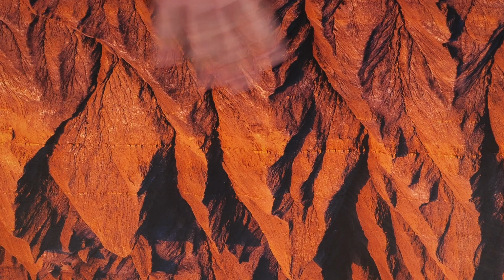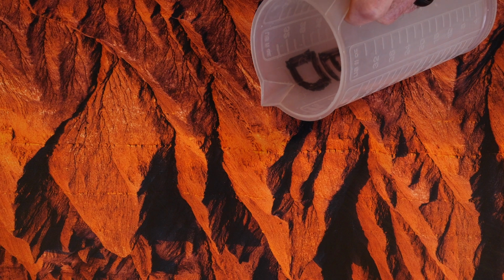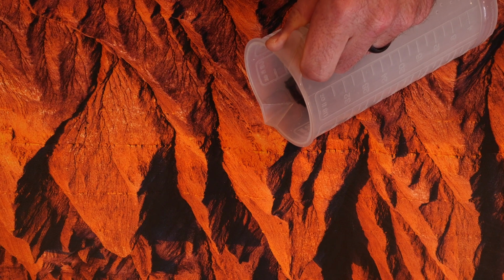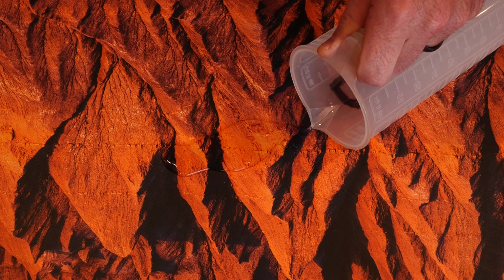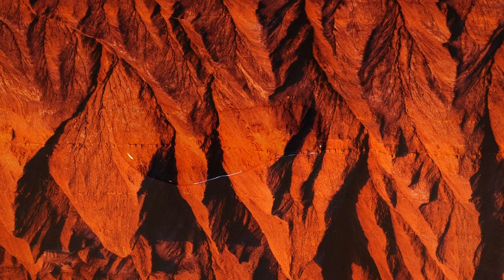Okay, and I was just gonna wipe it with a wet rag, which I've done a lot, but I'm actually curious how well it'll do if I just pour water on it. And I've actually never done this, so we'll see. I'm gonna pour this water on. I'm gonna let it sit for about 30 seconds, and then I'll get a paper towel, soak it up, and we'll see how it looks.